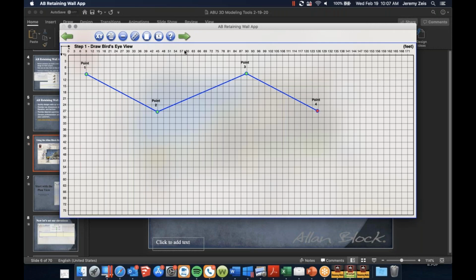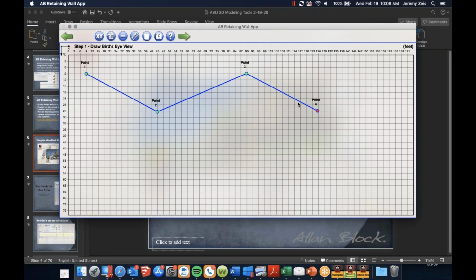And if you've got it on your cell phone or iPad, your iOS device basically, if it's Apple, you can actually pace out the wall or the footprint of the wall that they're looking for right in their backyard. So when you do that, after you create your bird's eye view, you can fine tune it with this XY button and see point 1. If I want point 1 to start exactly on 9 in my X and 9 in my Y, just type that in, click close, and it moves it to the exact point.